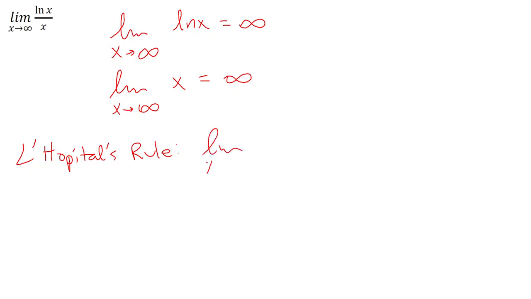This should become a limit as x approaches infinity of the derivative of natural log, which is 1 over x, over 1. Well, that ends up being just 1 over infinity, which is 0. Which is exactly what we would have assumed was happening because the numerator was increasing more rapidly than the denominator was.